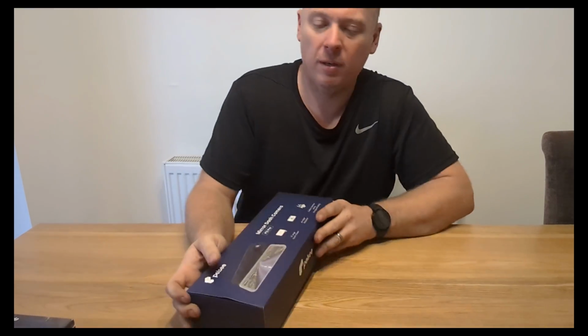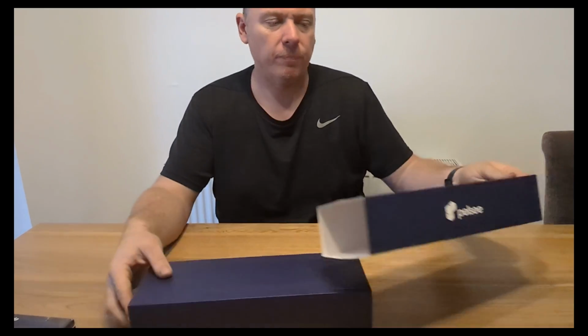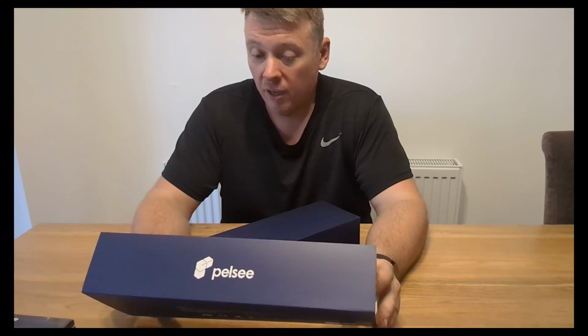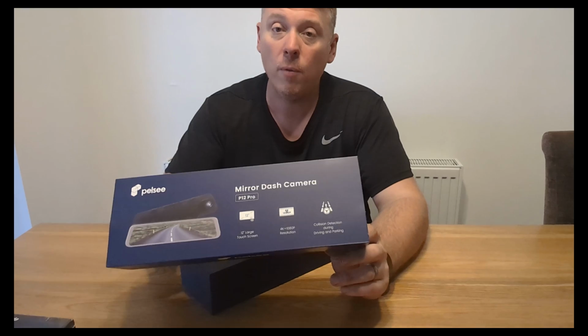If I can get into it. There we go. We have some movement. So what does it say on this outer piece of packaging? It's got a 12-inch large screen. It's got a 1080 or 4K display. It's got collision detection during driving and parking. And that's about all it tells you on the box. This is the P12PRO.